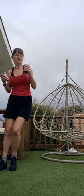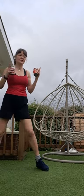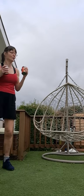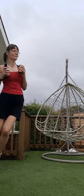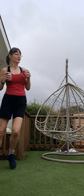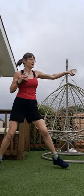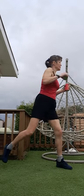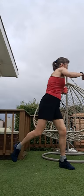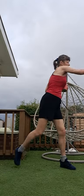Keep moving. We're going to go straight into the other side. Get ready. 4, 3, turn round, 2, 1. There you go, straight in. Keep control of that movement. Bring that hip into it. Tuck those elbows back in. Really put your whole body into this one. Well, into all of them, really.